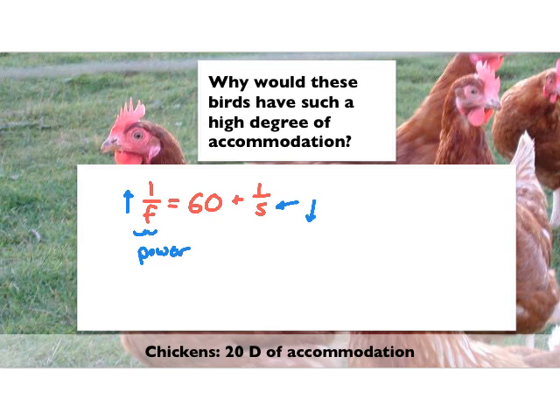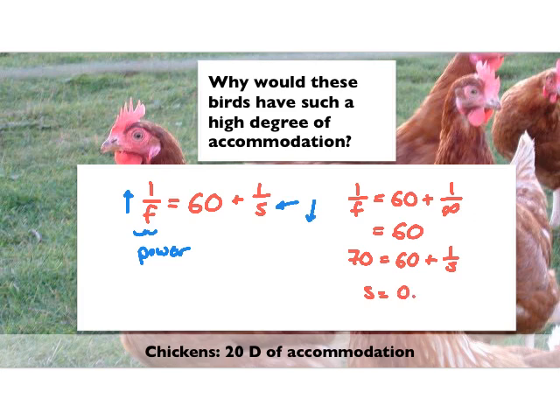So what we'd say is this. If your vision is completely relaxed and you're looking at something at infinity, the power of your visual system is 60 plus 1 over infinity. 1 over infinity is 0, so it's just equal to 60. If I have 10 diopters of accommodation, the total power of my visual system is 70. We can figure out what distance that lets you see at. If I calculate that, I get a distance of 0.10 meters. That's 10 centimeters.